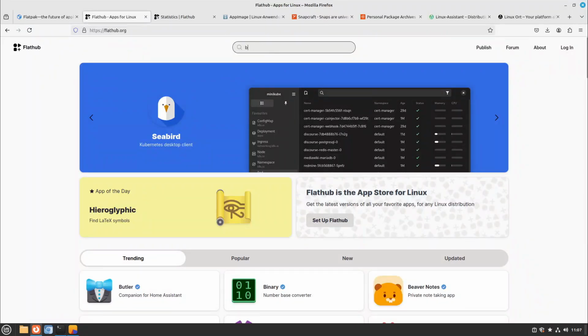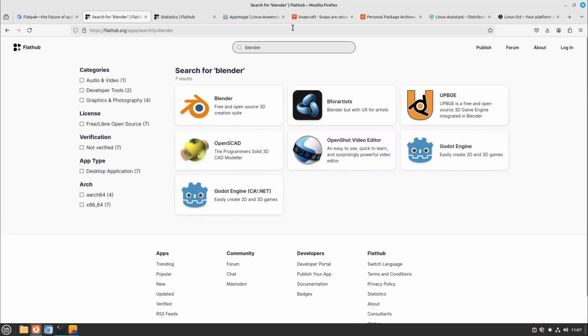Also, for example, look at Blender. Blender has many plugins which you can integrate, but if you download and install the Blender Flatpak, then with MakeHuman and many other Blender plugins, you can't integrate them really well into the Blender version from Flathub. So if you have a standalone app, Flatpak is great, but if you have an app which can also integrate with many other applications and which acts like a base for many other tools, then Flatpak is not the right choice as a distribution format.